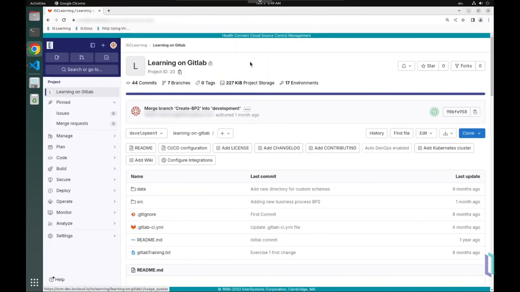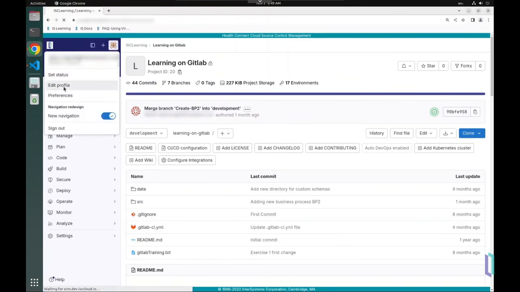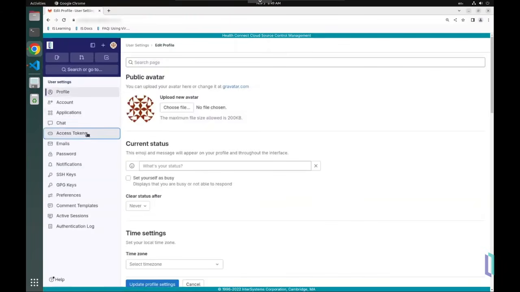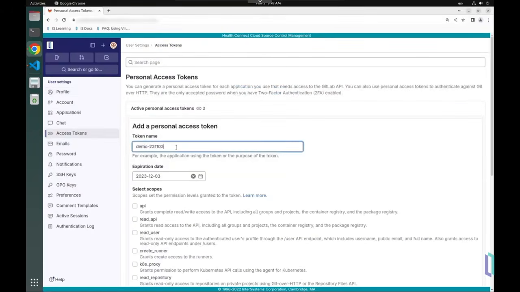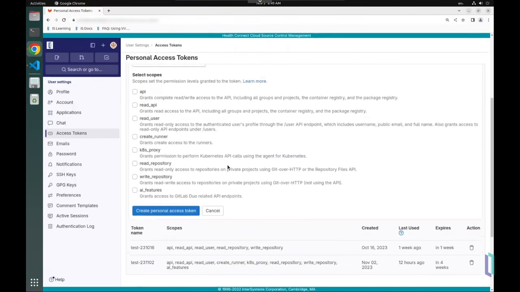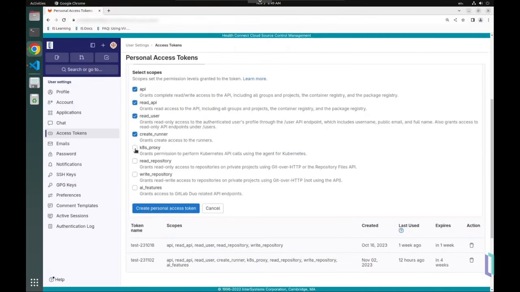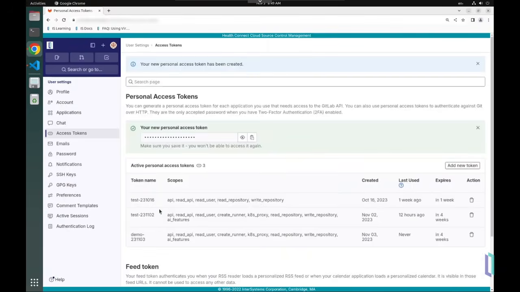Here you'll get a personal access token, or PAT, which is typical for local Git work and allows you to authenticate yourself to the remote Git server without using your account password. To get a PAT, open your user profile settings by clicking Edit Profile, then click Access Tokens. Enter a new token name to create a new token. Choose the token's expiration date and development scopes, then click Create Personal Access Token. This is the only time you will see this PAT, so copy it and save it somewhere safe.